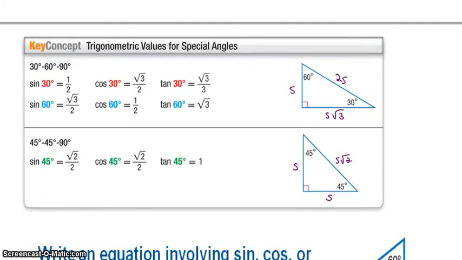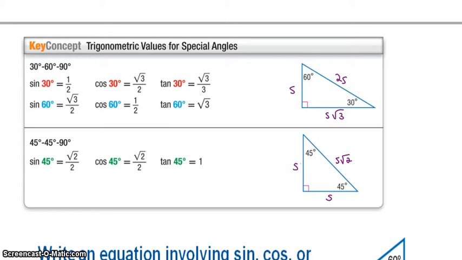You may recall these from geometry. Special right triangles are 30-60-90s and 45-45-90s. If you remember them, good news, you don't have to re-memorize them, and some of these problems will be really easy and you won't even have to show any work because you'll be able to use your ratios to figure out your answer. If you didn't remember them from geometry, you can either re-memorize them, or I'll show you tricks to get around that using the unit circle and something called the trig hand trick later on.